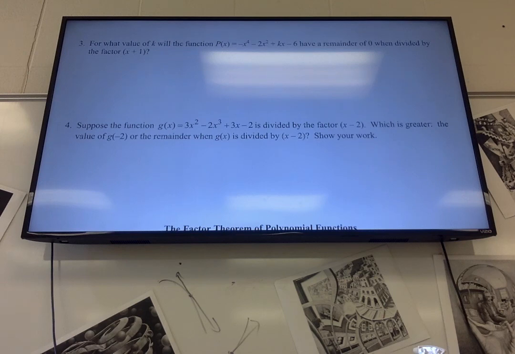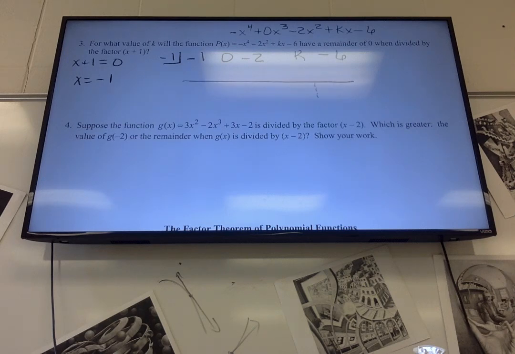So here's where it becomes important. This is leading to what we're going to be doing. We're going to want it to have a remainder of 0 because we want it to have a factor. So this is where this stuff is leading to. Same kind of problem. I'm going to take x plus 1, set it equal to 0, get negative 1. So in the box I put negative 1. I am missing some things. I don't have a cubed. That's the only thing I'm missing. So I have negative 1 because there's not a number in front. Then 0, negative 2, k, and negative 6.